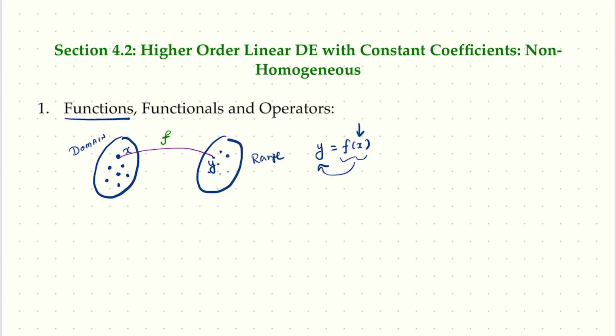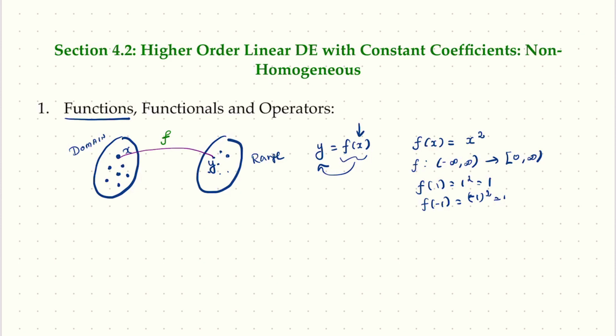For example, let f of x be equal to x squared. This f is a function from the set of real numbers, from negative infinity to infinity, and gives you values in 0 to infinity. If I feed in 1, it gives me 1 squared, which is 1. If I feed in negative 1, it gives me negative 1 squared, which is also 1. There's something called one-to-one, onto, and so on, but we don't have to worry about those things now.